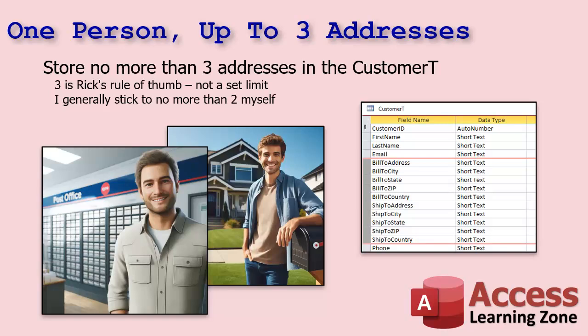If you got 2 addresses in there in the customer table, not a big deal. You got bill to address, bill to city, bill to state, right? Ship to address, and so on. Honestly, this is what I have in my database, because when I first started my current company, Computer Learning Zone, I used to ship a lot of CDs.